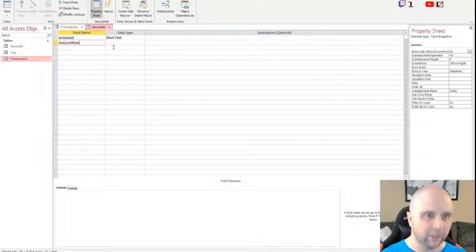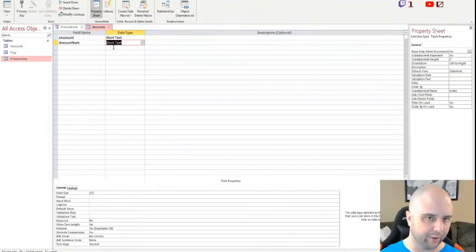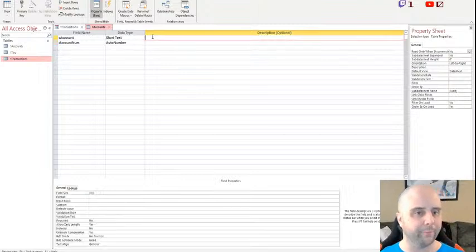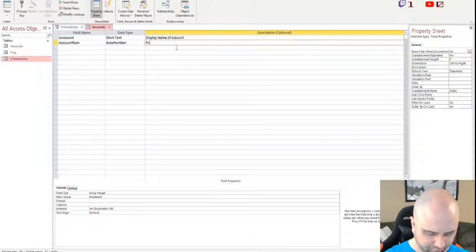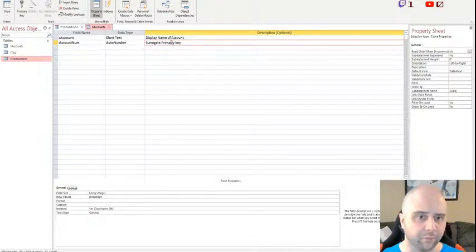So we're going to call it account num. Now, ideally, the client's never going to see the account number. It's just not going to happen, right? There's no need for them to. And that's going to be an auto number. Our account field, the string account field, is going to be the display name of account. And then account number is going to be our primary surrogate key, because I remember all those fancy words from college. Primary key. There we go. All right. So those are our two fields there.